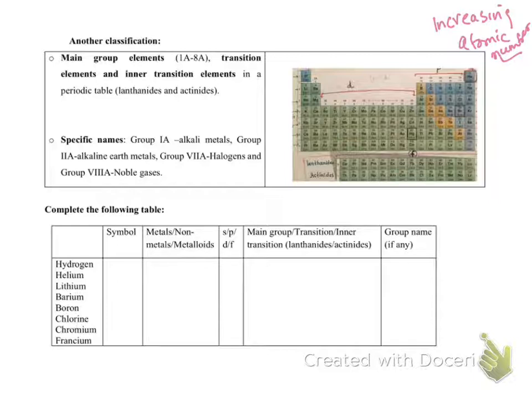Here, the elements or the periodic table is arranged into horizontal rows. These are horizontal rows - one, two, three, four, five, six, seven. So there are seven horizontal rows. These horizontal rows are known as periods.